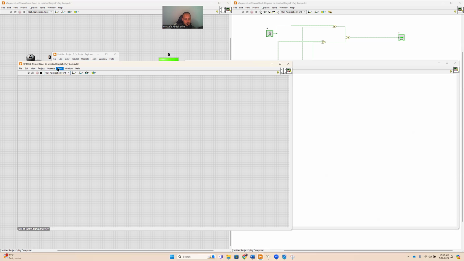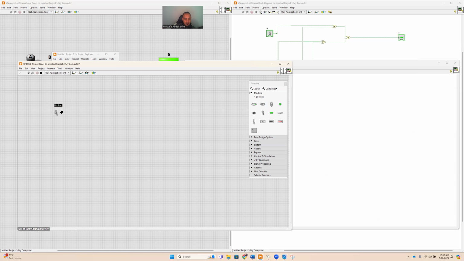So we go to view and control palette, and from here we need a switch. So this is the switch in here. So we need 4 of these switches. We should choose one. Then you can Control C, Control V to create other instances, or you can just click and take whatever you like. We just need 4, so we're gonna delete this last one. Just click it and press delete.